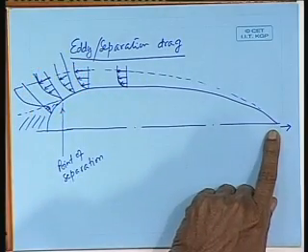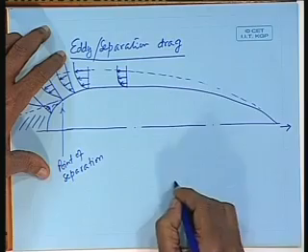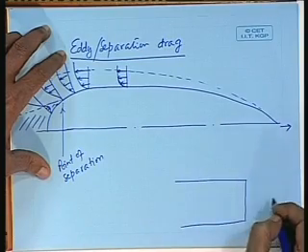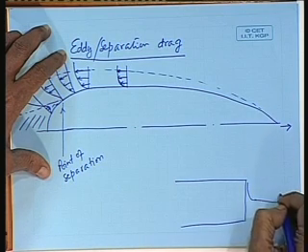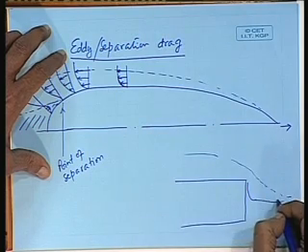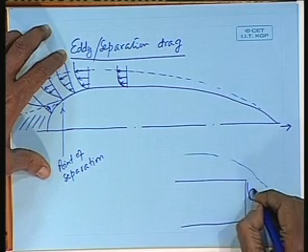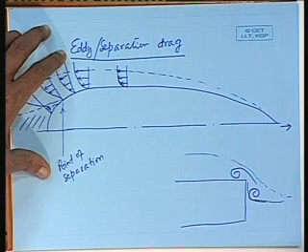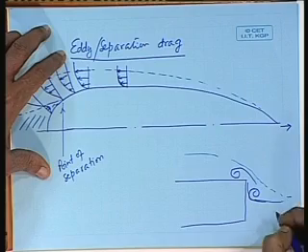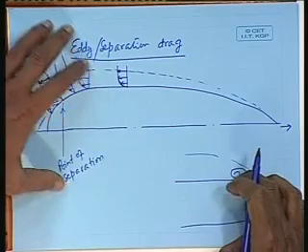The same thing will happen in the forward end. Mind you, forward end is no different. If I have large slope at the forward end, then the water will find it difficult to negotiate the large curvature and you will separate. Typically, if I have blunt end at one extreme, the water here cannot turn like this, the smooth flow will be like this, but within that this will separate here like this, and similarly here eddy will be formed. Okay. So, there will be two points of eddy making here, as you can see on a blunt body.